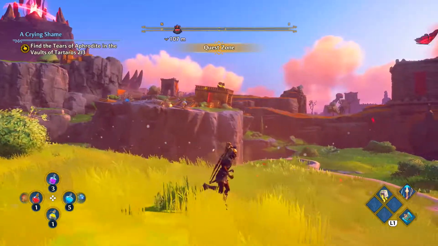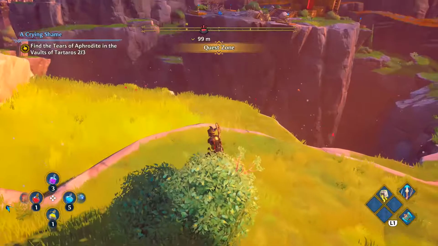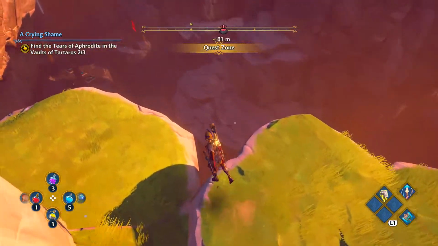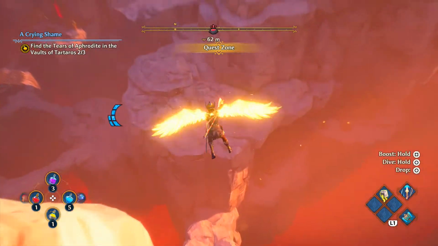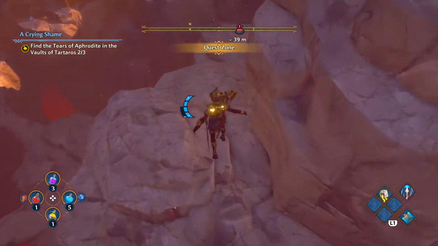Lieutenant who? Is that where I have to go? Can we confirm that? I have to go down for this, apparently. That's none of my business. Oh yeah, there we go. Yeah, I'm going down, bro. I ain't gonna lie, I'm going into the depths of hell, I guess.